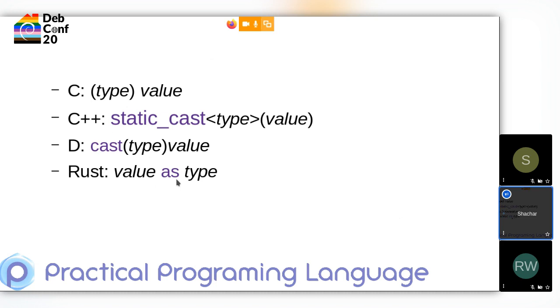And coupled with the fact that a cast is a very destructive operation, it chops off bits, it does whatever it can in order to turn the input value type into the output value type, this means that too many casts are not a good thing. And the fact that Rust makes you cast every time you do anything means that you sort of get used to casting all the time. And that, I think, is bad.